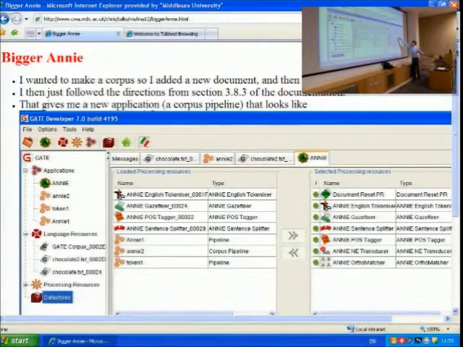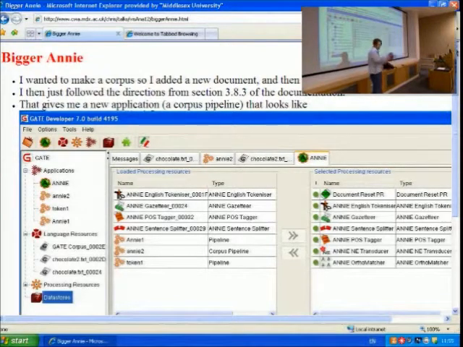So it'll reset the tokens, tokenize, look through a gazetteer, split sentences, do part of speech tagging, do named entity recognition, and then do OrthoMatcher or whatever that is. Okay, and it'll do it on as many documents as you want. If you wanted to just load up Gate and do this, it takes you 5 minutes.